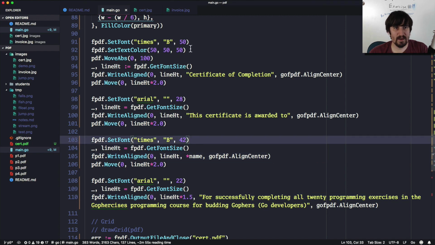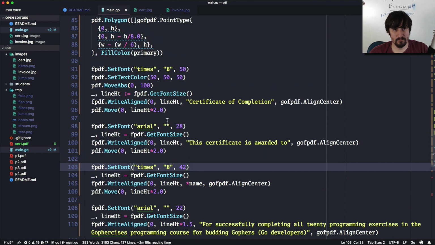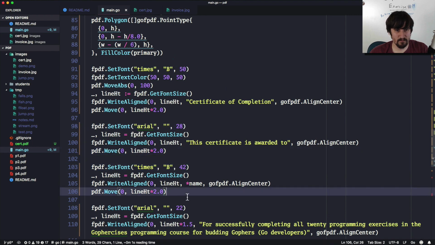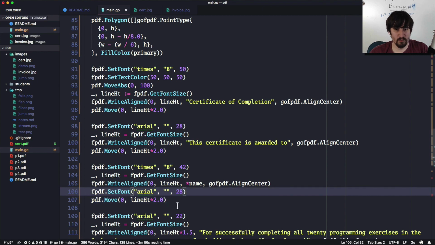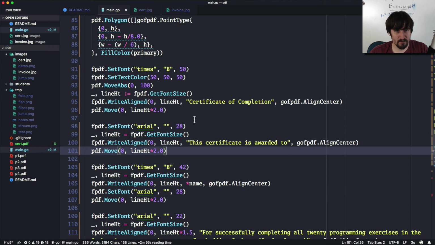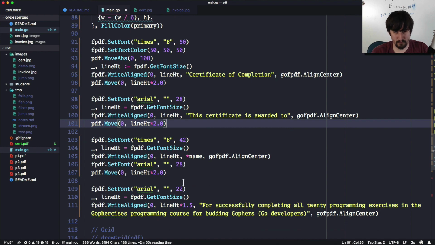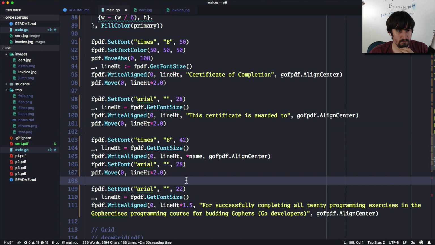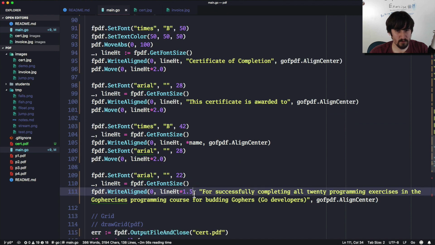So you could actually, basically you could say set the font to this and then move based on that, so then it's going to be even. You'll see that the spacing above it and below it should be about the same then, because we have line height times 2 and line height times 2 here. I think that's what I wanted. Although I have line height times 1.5.